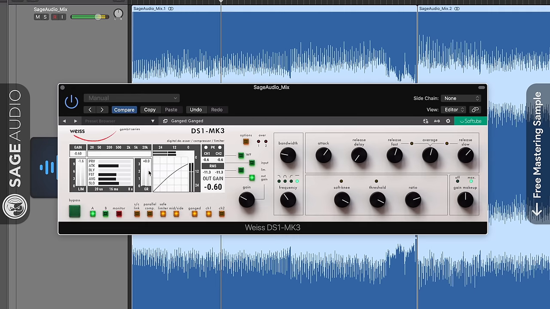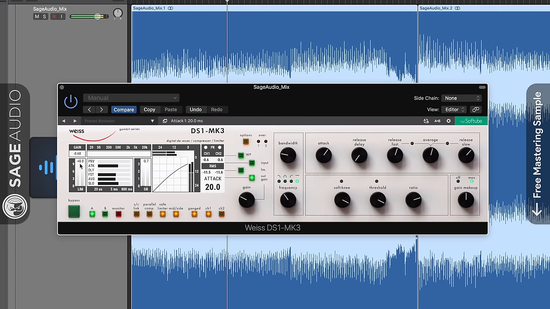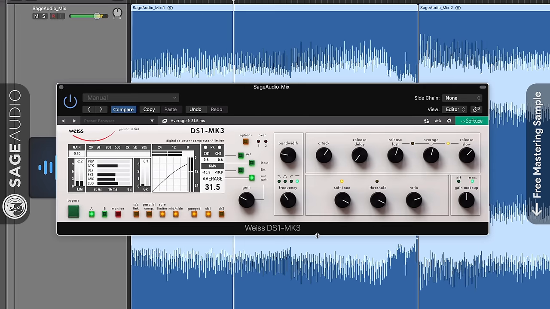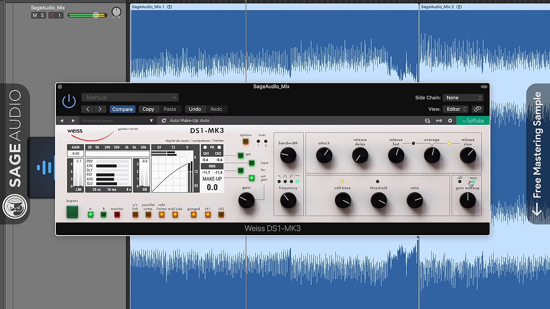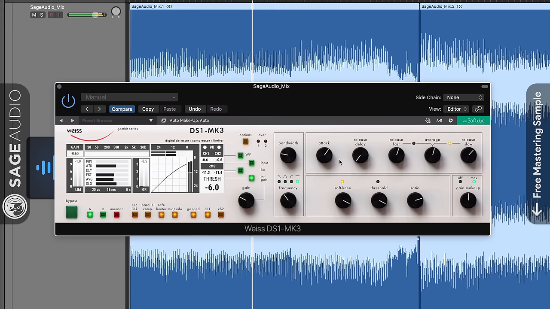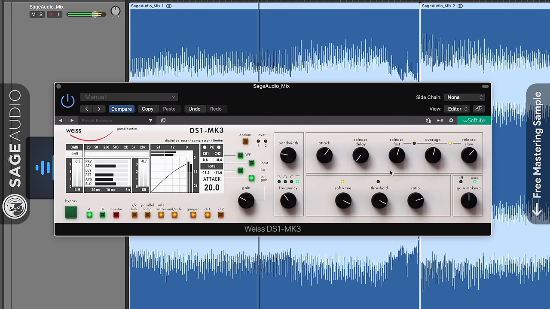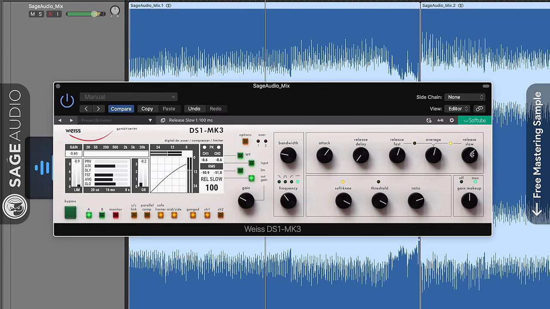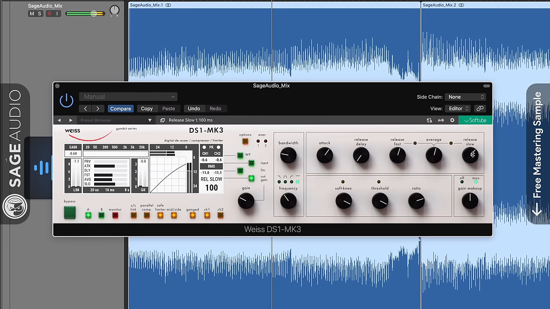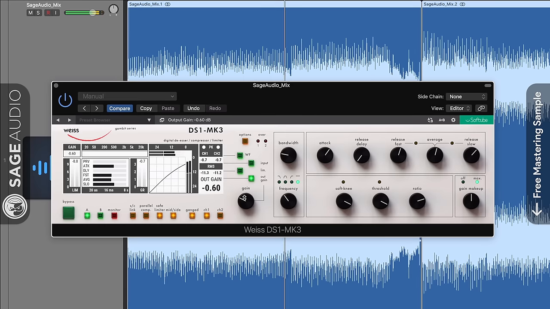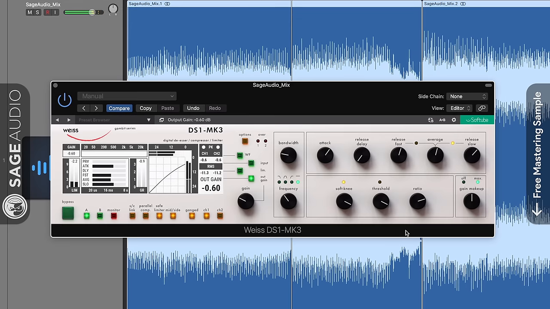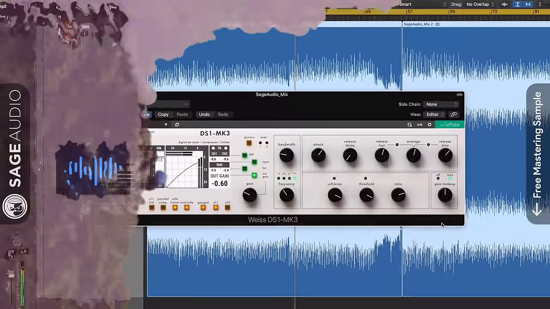I achieve anywhere from 1 to 2 dB of compression and 2 to 3 dB with the limiter. I also use automatic gain makeup from the compressor, which I find provides a really rich and full sound. I keep my attack relatively quick at 20 milliseconds and the release between 40 to 100 milliseconds. Lastly, I reduce the output gain because we have one more step to complete before the master is done and I want to avoid clipping. Let's take a listen to it.